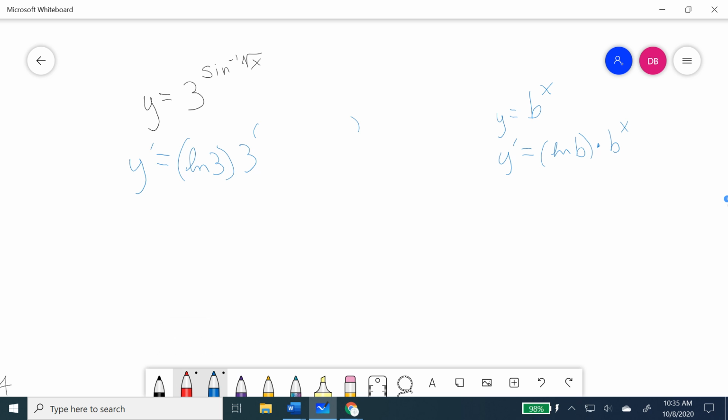Then to keep going, that was the derivative of 3 to the power. Chain rule says give mommy her baby and then multiply by the derivative of that baby. And then you can step back, refocus, and say, who am I now taking the derivative of? Just one formula at a time.